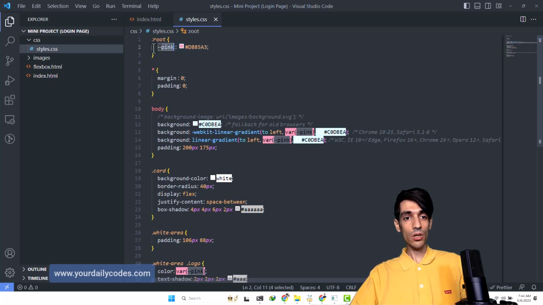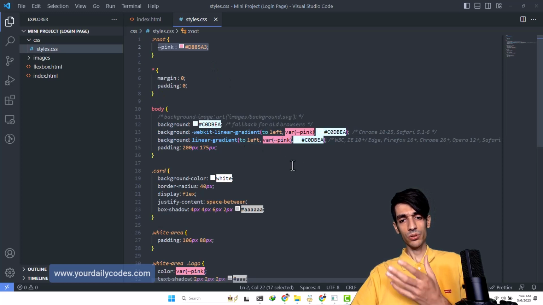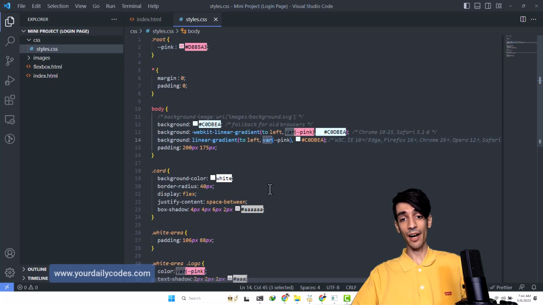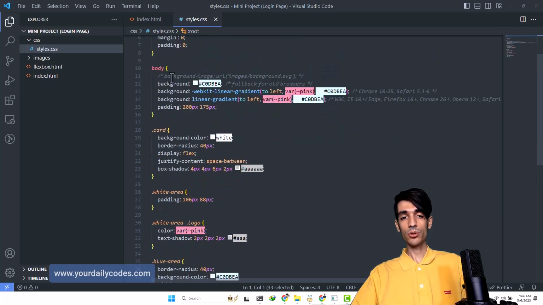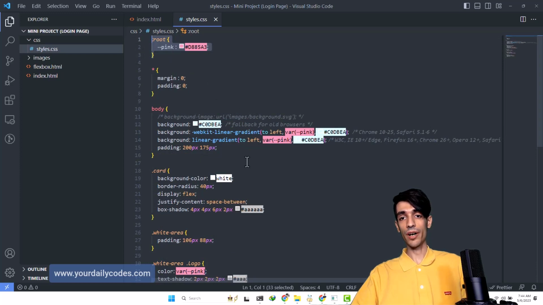So these are not exactly variables, they are constants. But since people use the word variable for this, and even look, this is from var, we keep using the word variable for these things in root.